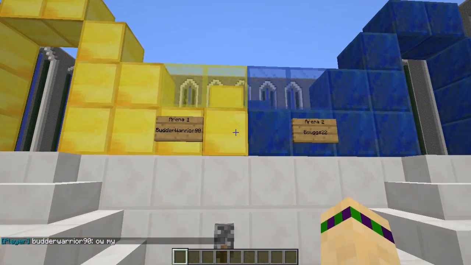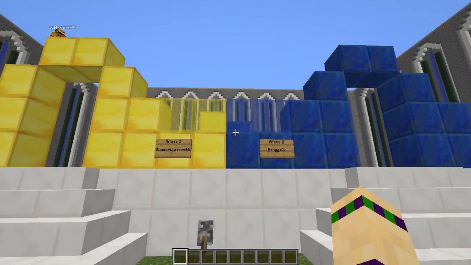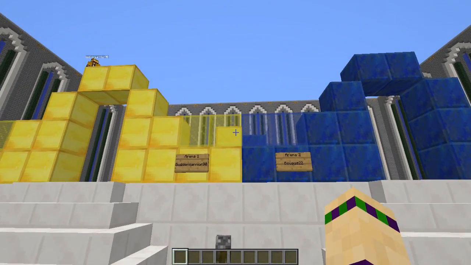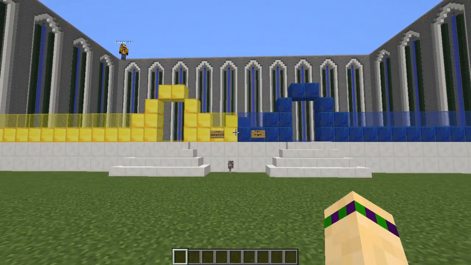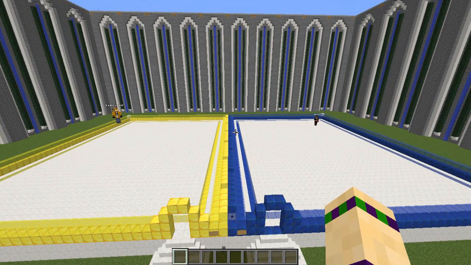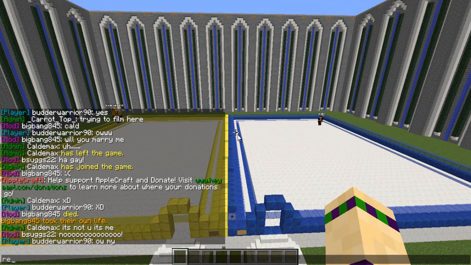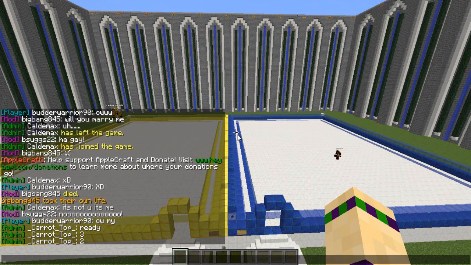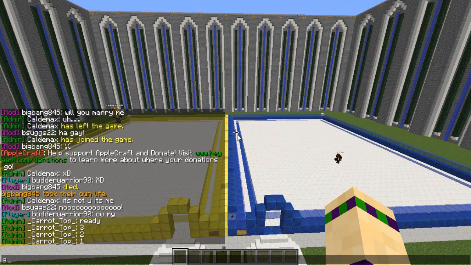Any block can be used except TNT. You can build anywhere in the arena except over to the other player's side. All seems fairly fair. Today's topic is pixel art. We are doing pixel art. So, ready? In a 3. In a 2. In a 1. And go.